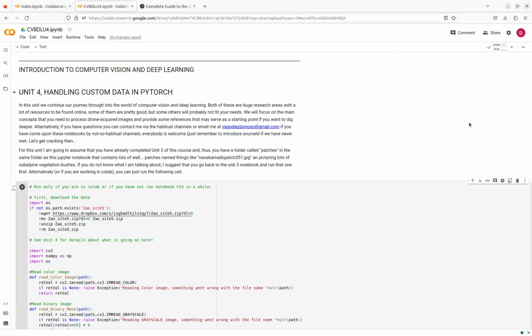So as usual, let's just get to it. The main goal today is to move from our data, collected in that very particular way that we did, and processed in that very particular way that we did, and turn it into something that PyTorch can use to train and then execute deep learning models. We are using PyTorch just because we happen to like it. There are many other libraries which are equally good, but in this course we will focus on PyTorch.